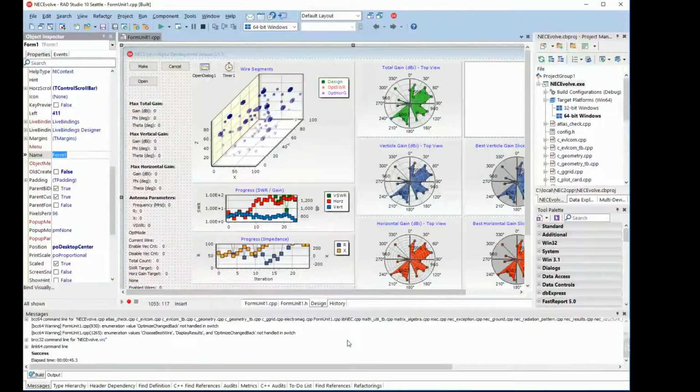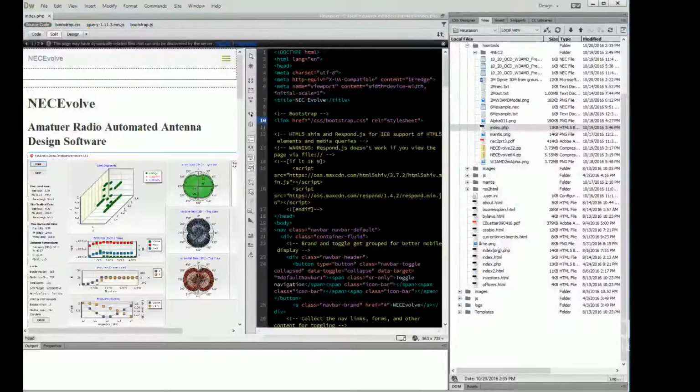Right now I'm working on some software on the side for the amateur radio community, which is antenna modeling software. So I use this as my compiler platform, which builds into Windows 32 and Windows 64. The next thing I use is Dreamweaver. I use Dreamweaver for the website. For my input, I do PHP programming, database programming, and I choose to use Dreamweaver.